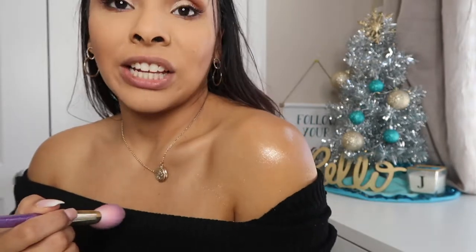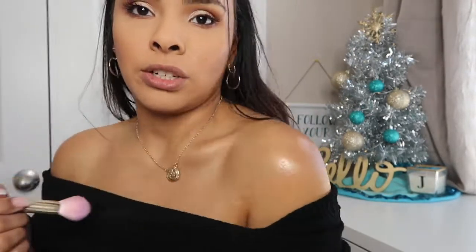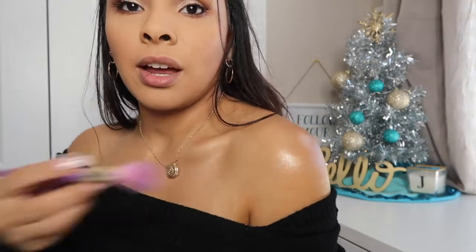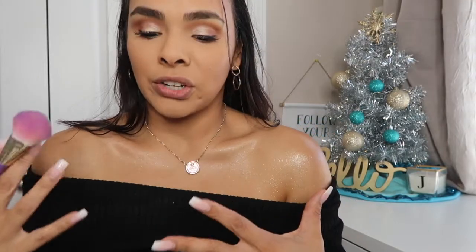This is glittery, guys. Like, I cannot put this on my face. I'm so sorry, but I cannot put this on my face. This is way too glittery. Like, this is good to go out to the pool or something. And look at that. I think that is good. This is good for that, but to put on my face, I don't like glittery.